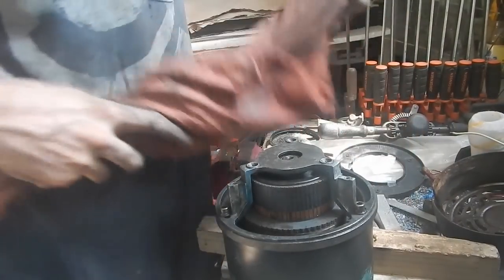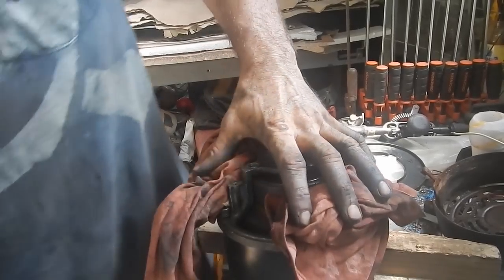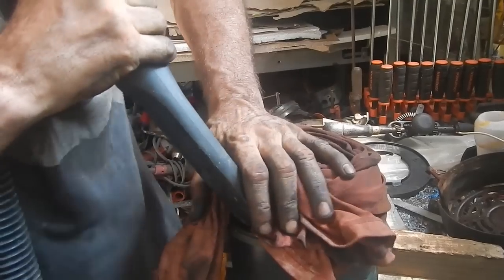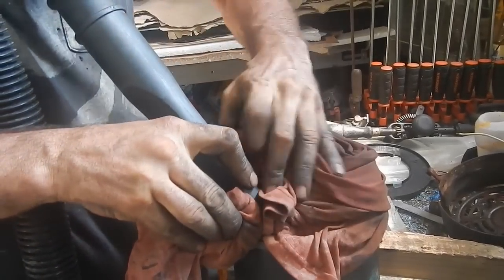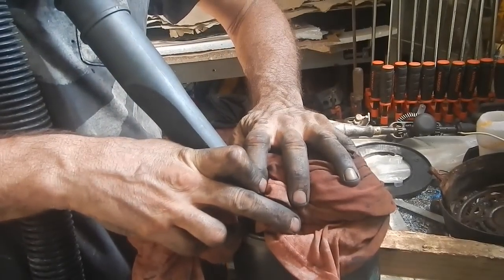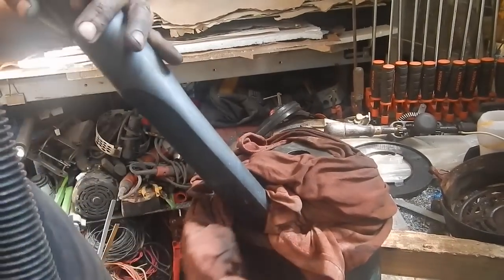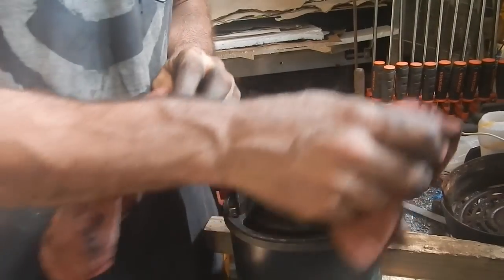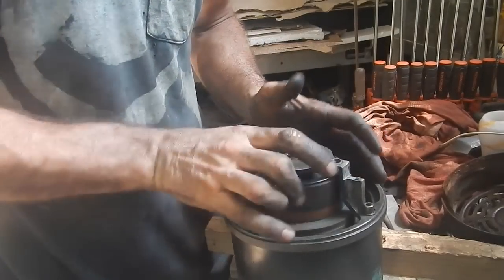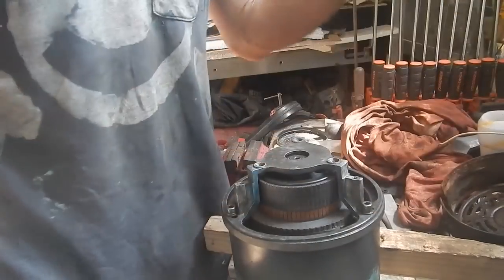You know what I'm thinking? Before I get the rest of this together, I might give this one more shot, trying to suck stuff out of it. Hopefully if I blocked off all up here, it would have to suck air right up through the bottom. Maybe. Well, it does sound a little better, actually. There's something in there, though. I don't know.